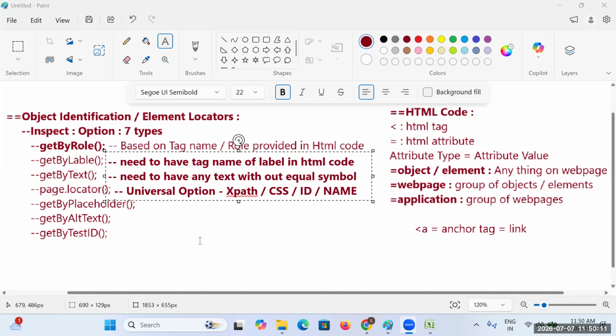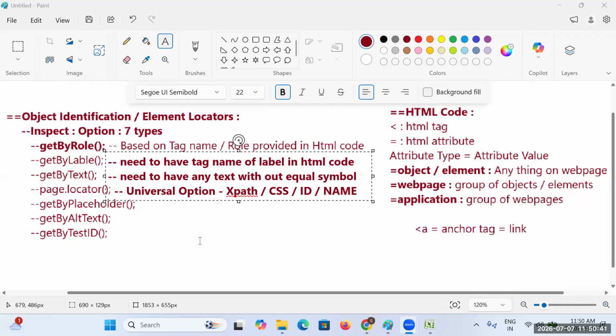Under page.locator, what are the options you will get? XPath, CSS, ID, name. The same things are applicable for Playwright, Selenium, Cypress, or Tosca. It can be any kind of automation tool. These four options are applicable.